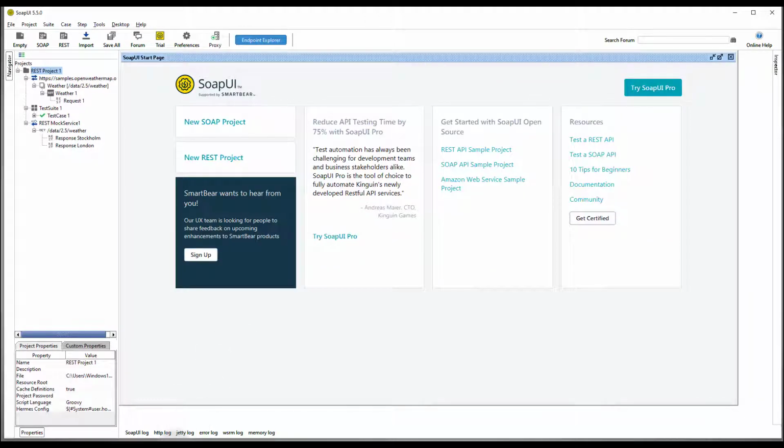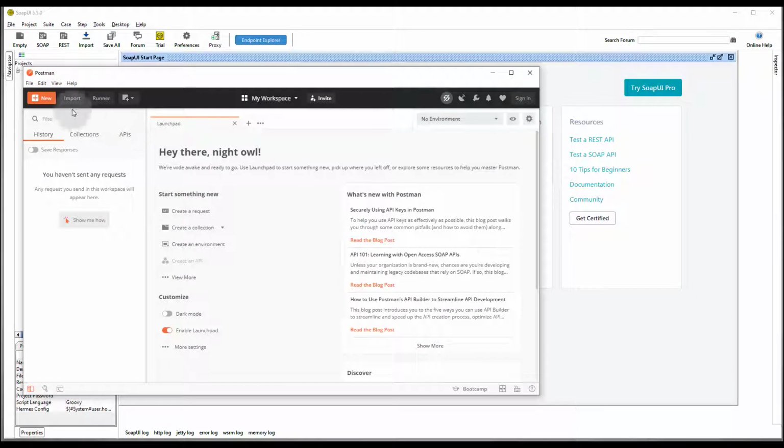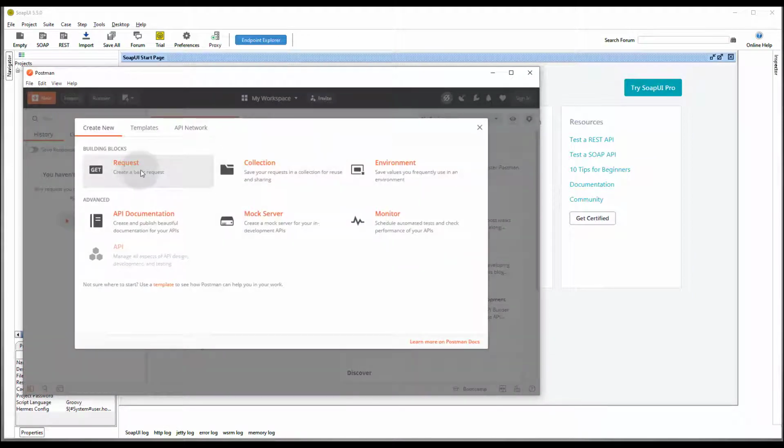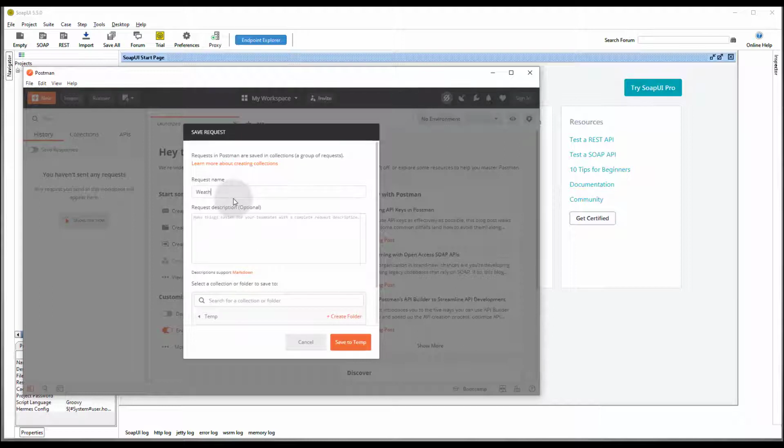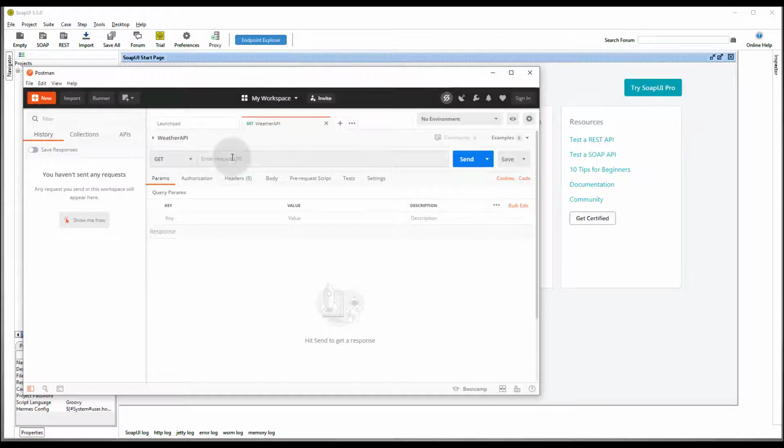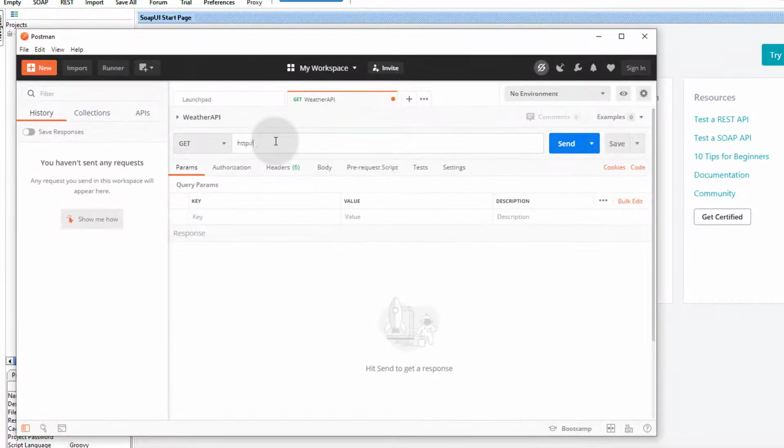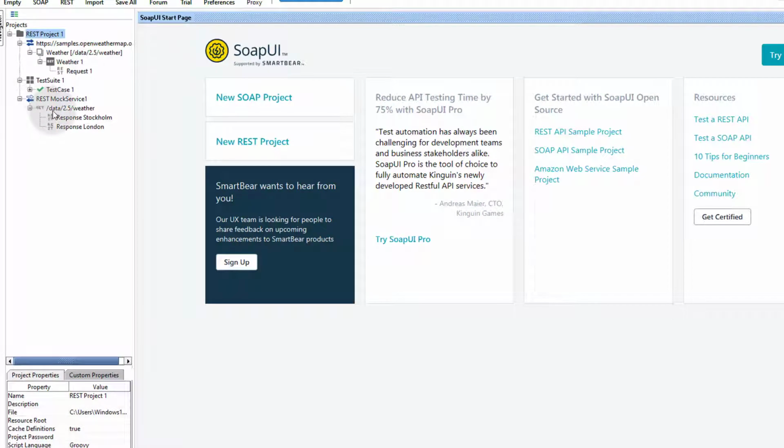To confirm that it is working as expected, let's create a quick Postman test. Because it's running on localhost port 9090, we're going to point to that. And our mock service name is weather mock service, and our resource name is the same that we have specified in our project, which is /data/2.5/weather.